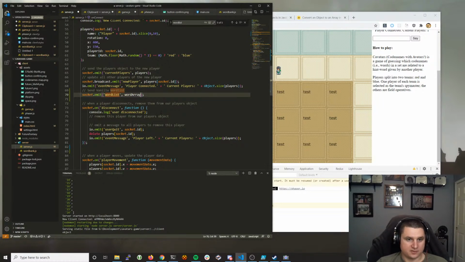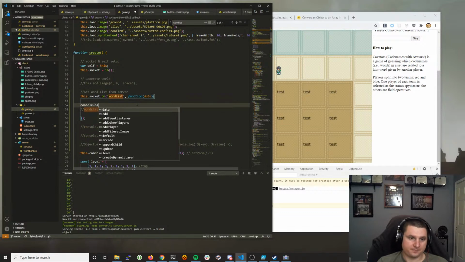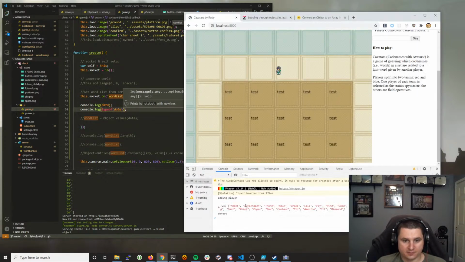And then I think we can just assign it or something. Console.log data. And then type of is what? Please be an array. Object.